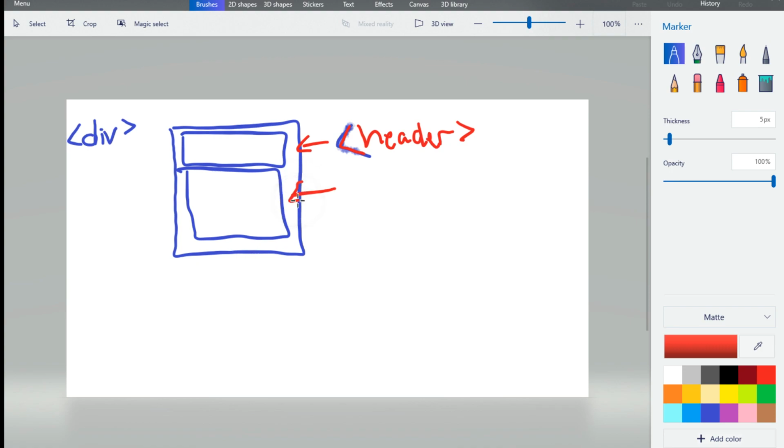And this box right here is main. Pieces of main can be called articles or sections, instead of saying div, which doesn't really mean anything. If you look at a lot of old tutorials, it still says div, div, div, div, div, div. But a div doesn't tell you anything about the content of that box.